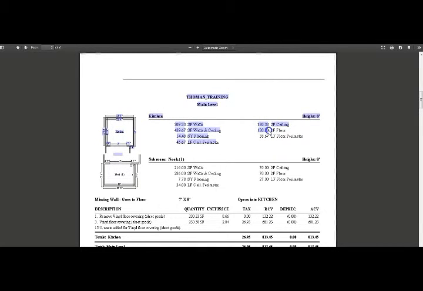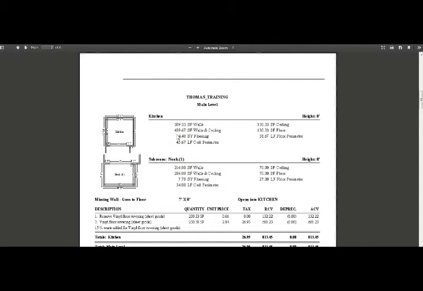We have flooring in the kitchen right here, 130.33 square feet of floor, plus 70 square feet of floor in the nook. So that should be 200.33 square feet. And if we go down here to remove the vinyl floor, we see that's 200.33.